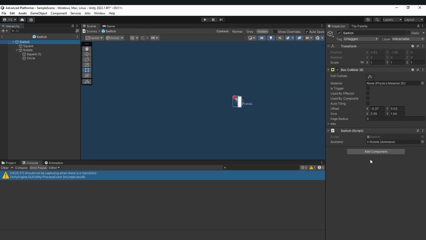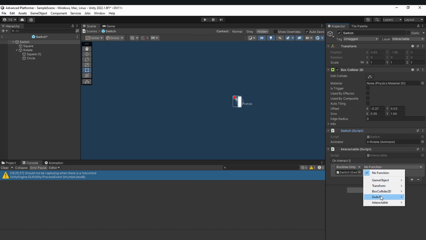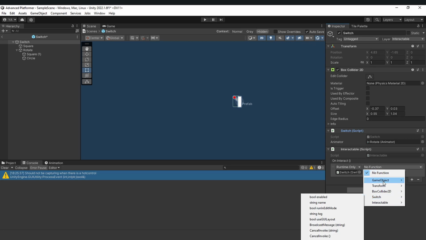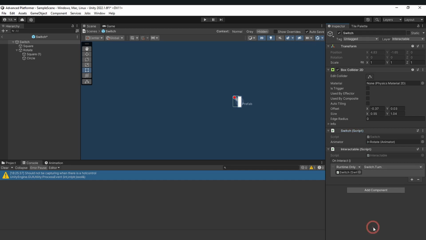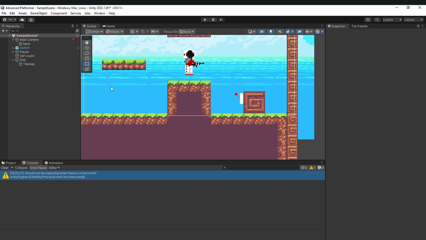Let me open that up, and along with the switch script we are also going to add an Interactable, because now these two are separate things. And you can see this is our onInteract event, which is currently empty. We are going to press plus and add another thing here. For the object, we'll just pass in our switch script that we have got, and in here we'll go under Switch, and for the actual function that we want to call, we can just choose it here, and we're going to choose the Turn function.